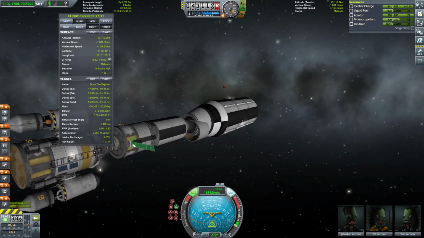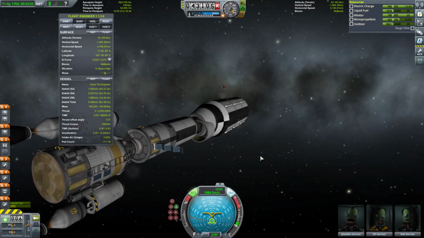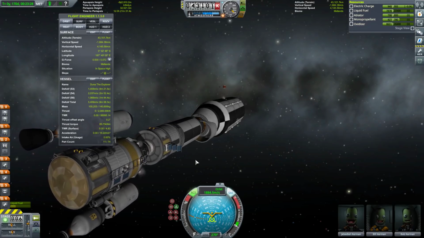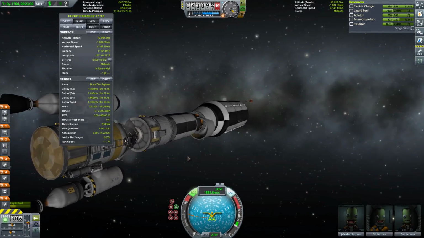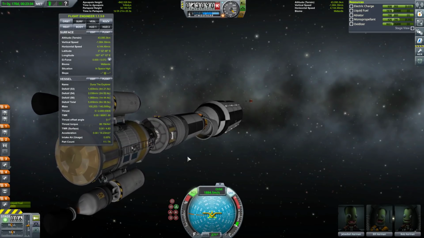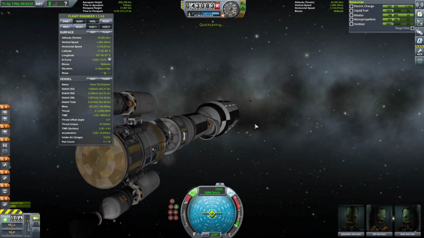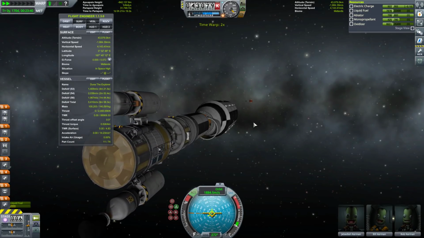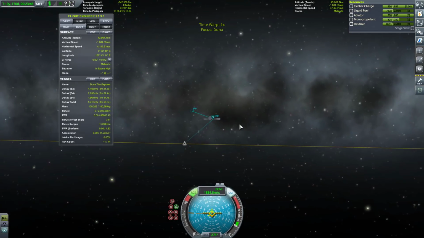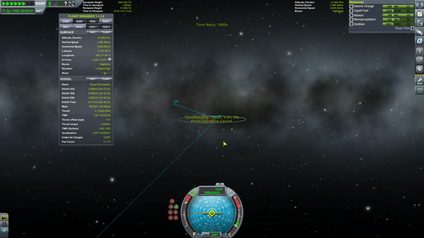We're going to bring our power source in. So we only have one broken one. That'll be nice, won't it? And we're going to do a quick save, and then if we burn up in the atmosphere, we will come back here. Pretend like that never happened. Yeah, so we are falling into Duna.